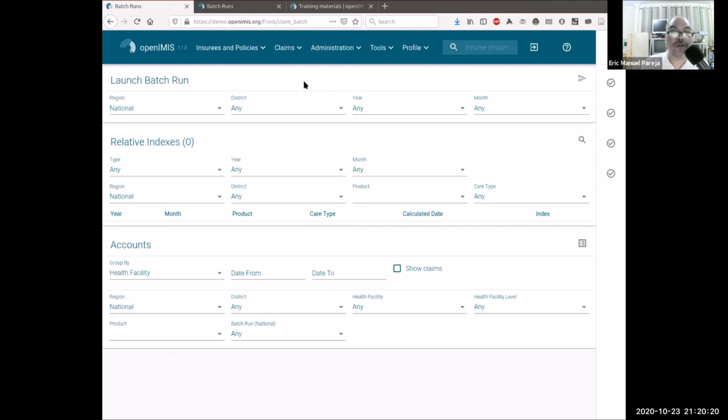If you would like to learn more about the different aspects of openIMIS, in the demo site, you can see that there is a question mark icon on the upper right corner of the browser. If you click that, this will download or open the openIMIS manual in PDF.